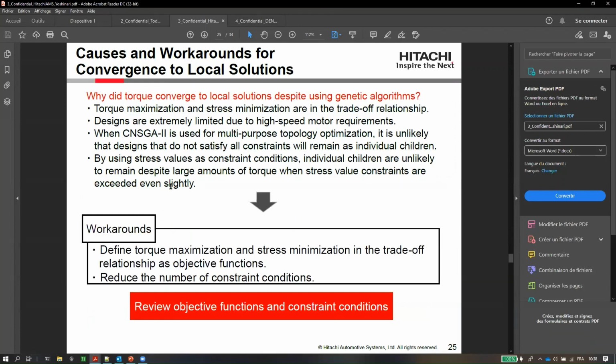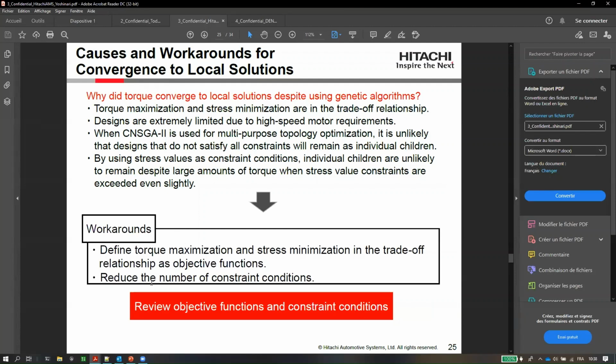Okay, and to improve the problem that they have seen in the convergence of the local solution, they have tried to improve the objective function by defining some torque maximization and trace here.